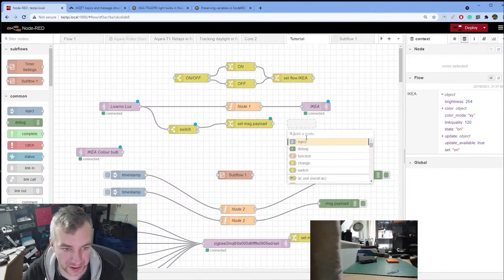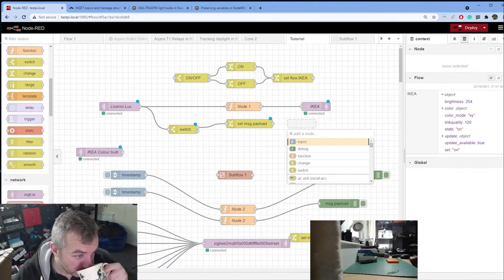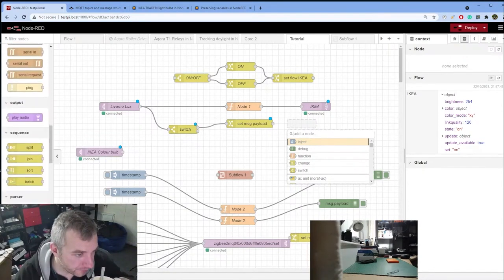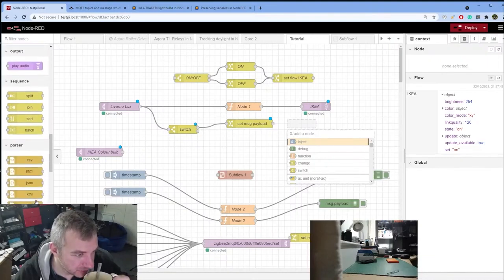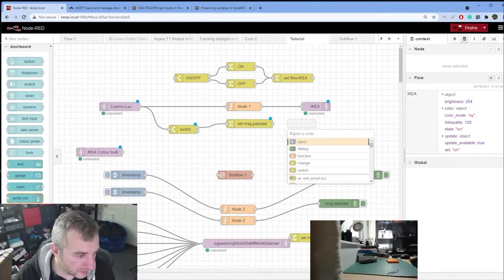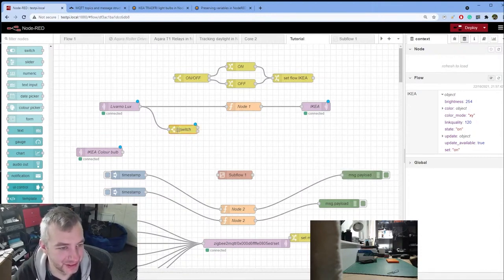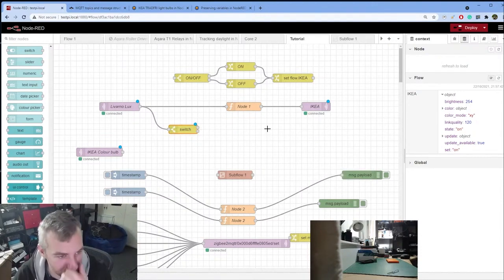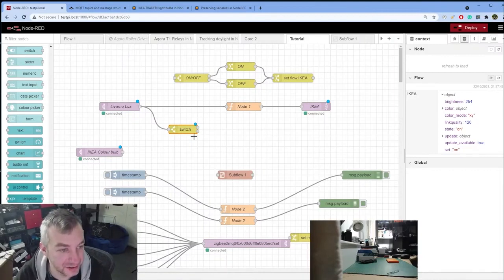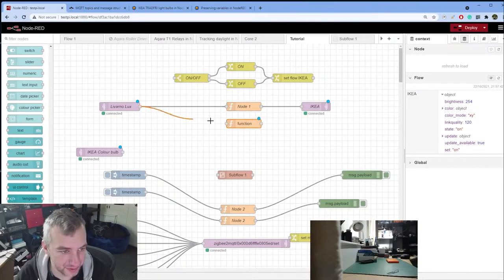Once we've got that message payload, we want to add some information to it. And do we have maths that we can do automatically? I've not even tried it, to be honest. I'm sure there is a way, but unfortunately, I don't think we can get away without a function node in here, because we would have to loop or something, and that would turn it into very complicated stuff, and it's going to be quite simple. So let's do a function instead, because trust me, that's going to be very simple in the function node.